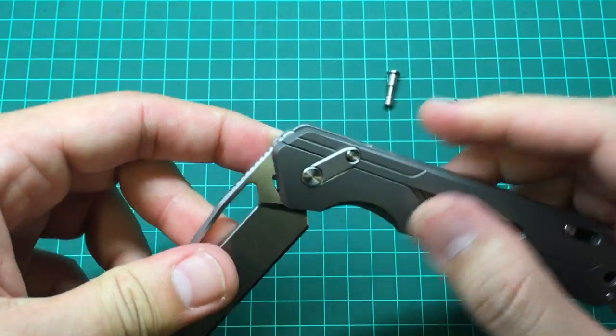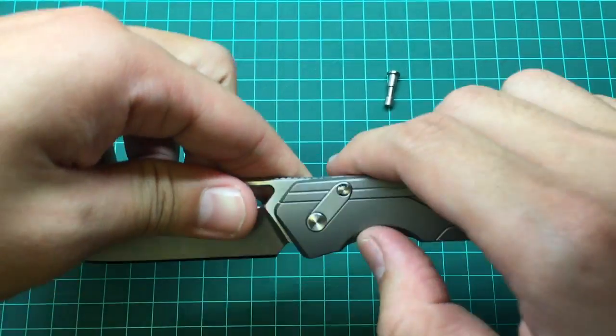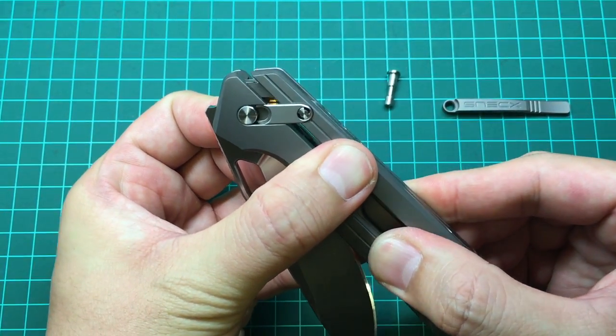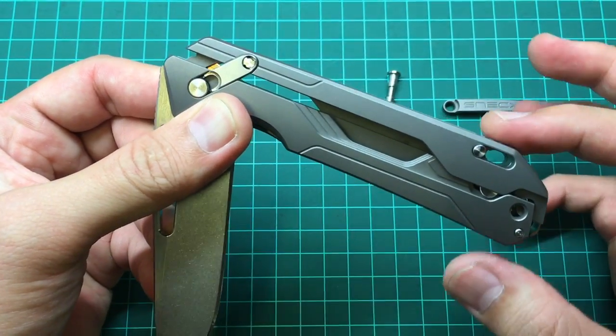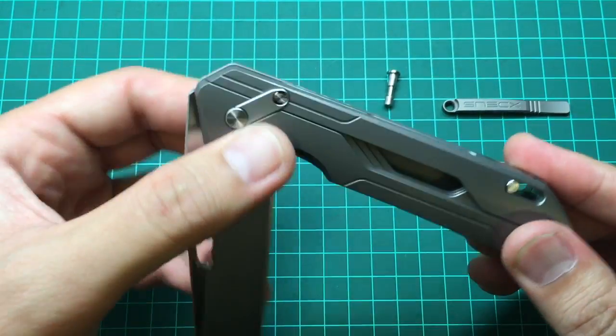So it's not supposed to be. So always unlock the blade halfway. Okay, I hold it like this. Then I press the side. Then only I can push it aside. So it's very smooth. Just one finger. So always leave it like this. I just press it in. But always press the side.